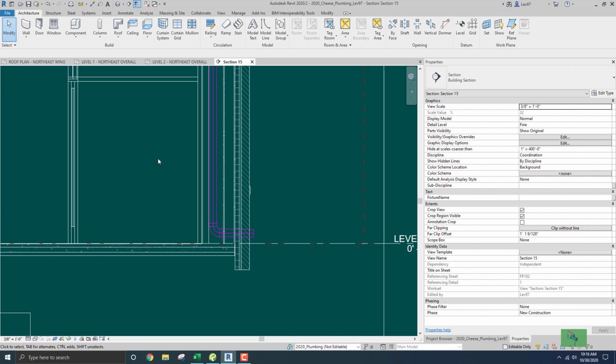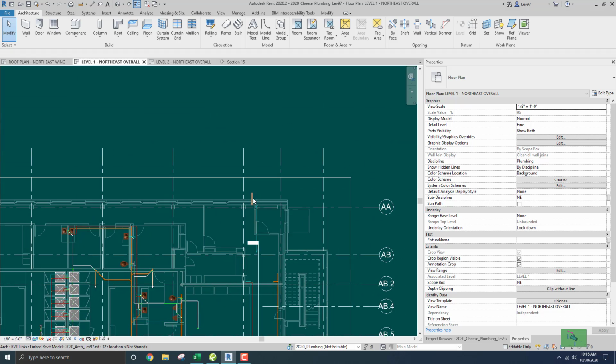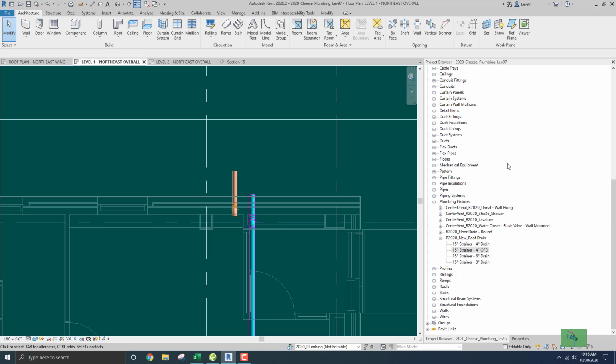But let's go to the first level and see what we got. Yeah, okay. So that's our overflow drain, and that's the storm drain. That's the overflow, okay? And we can look at it in a little bit better light.